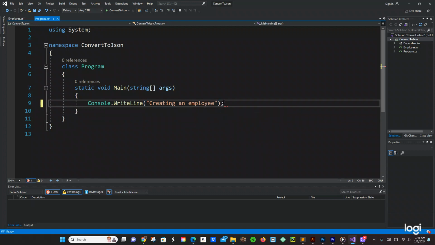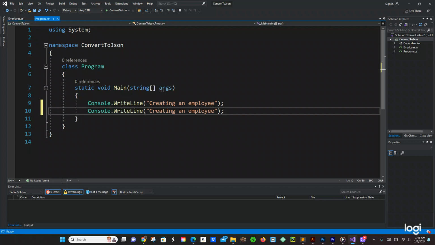Then Control D, and then backslash n at the end.